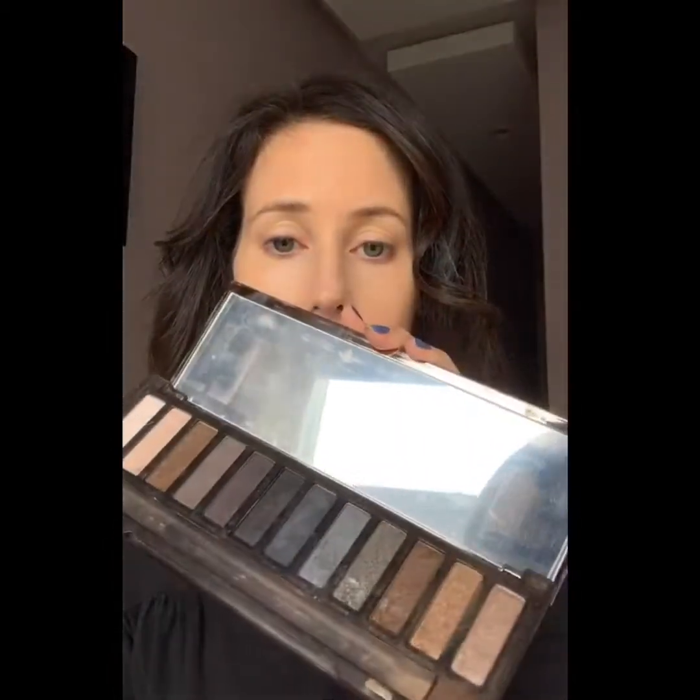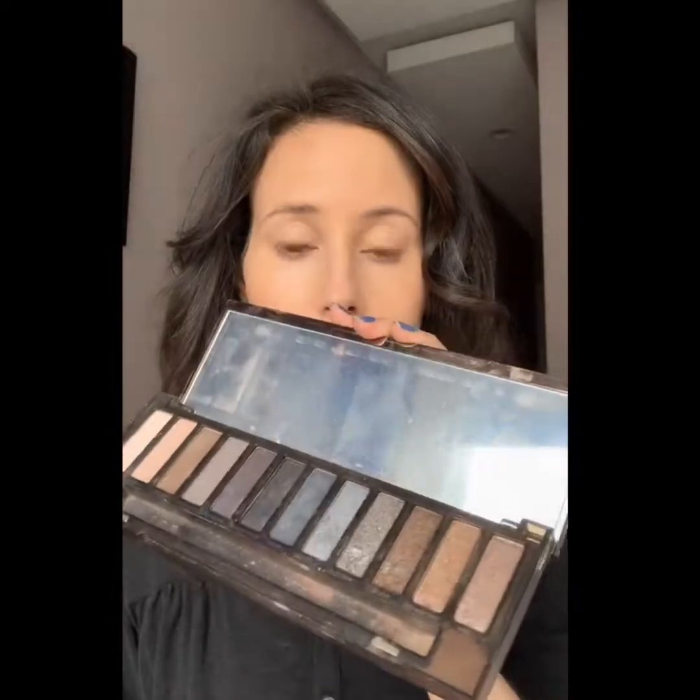So I'm using today the Urban Decay Smoky palette, and I chose to use this palette today to show you because I feel like the Naked series is really popular. There's a ton of different colors, so I'm going to show you how I use it, but I do like how versatile it is. I just want a pretty natural look, and because I was able to put this tinted moisturizer along my lids, I don't feel like I need a primer because this evened out the natural color of my lids and gave me a nice base.